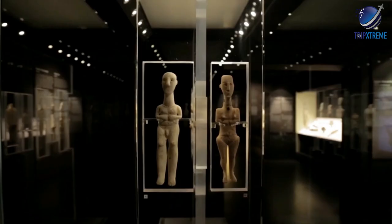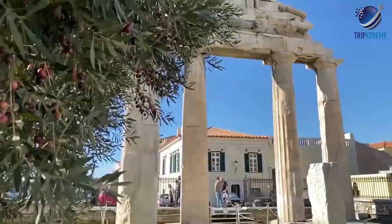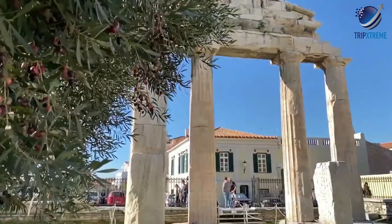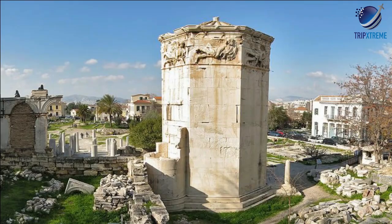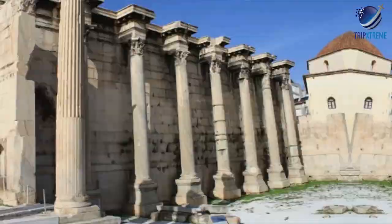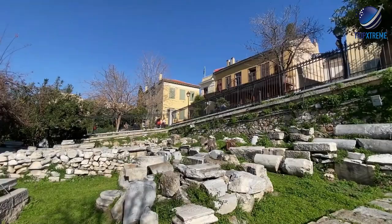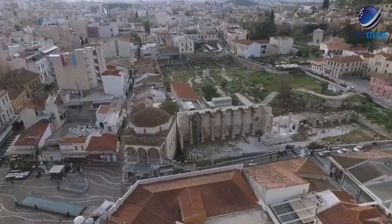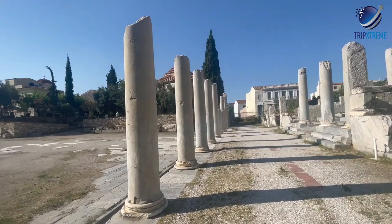At number 6, the Roman Agora and Hadrian's Library. Adjacent to the ancient Agora is the site of the Roman Agora. While it may all seem like one site, these buildings were constructed later and construction eventually moved onto the site of the ancient Agora. One of the easily recognizable sites here is the Tower of the Winds. On the edge of the Roman Agora is the ancient Hadrian's Library, founded by Emperor Hadrian in AD 132. Even later, during Byzantine times, three churches were built near the site of the library. You can see one wall of Hadrian's Library and ruins of the Roman Agora from the street, but if you want to explore further, you can buy a ticket and walk through the ruins.